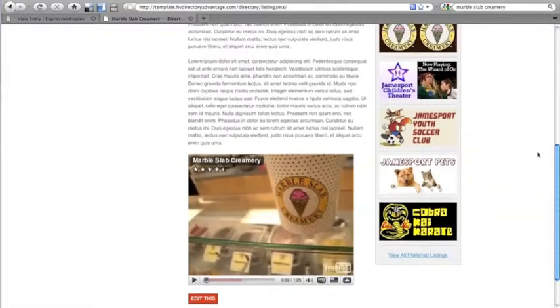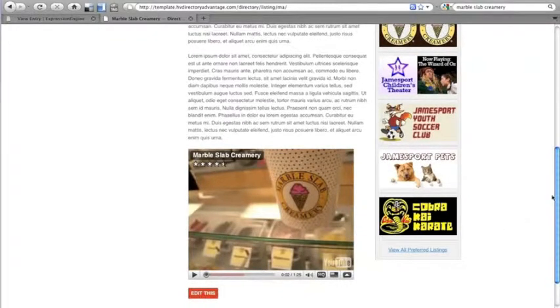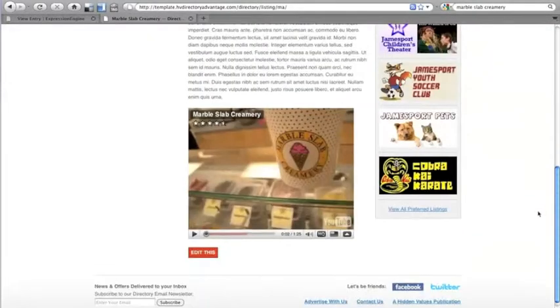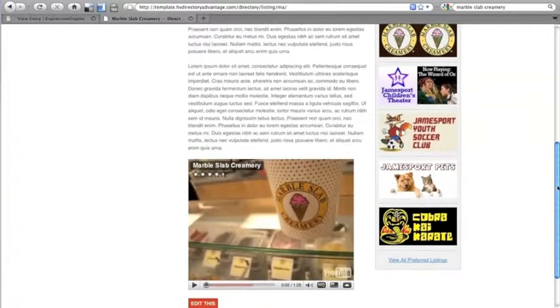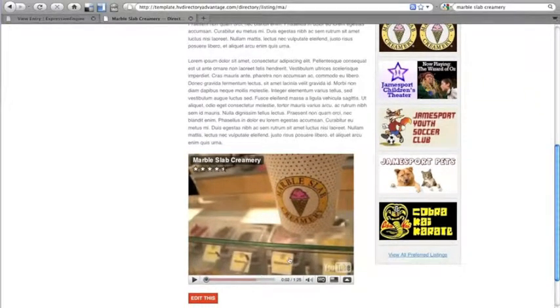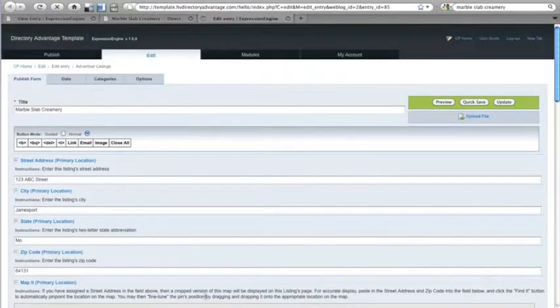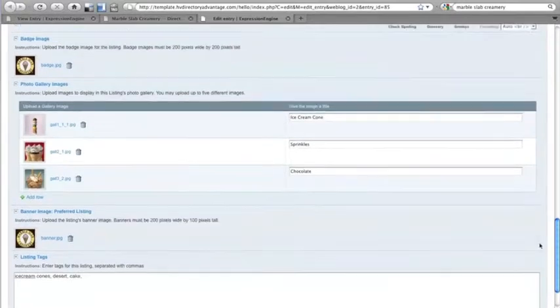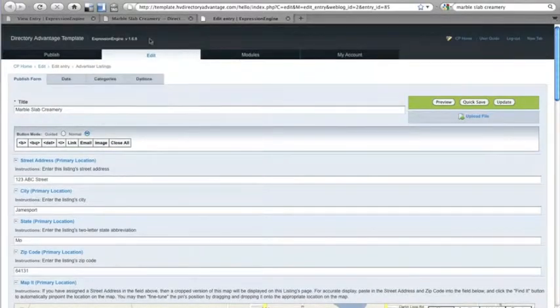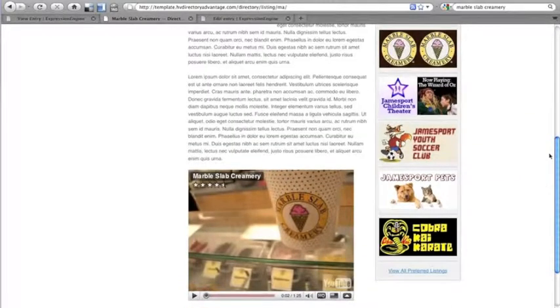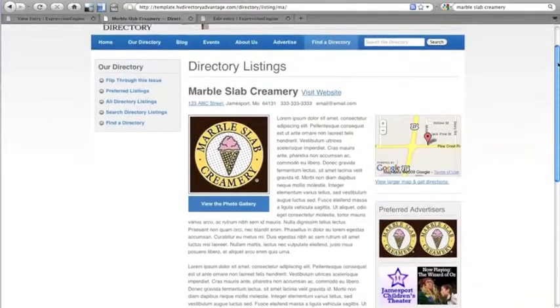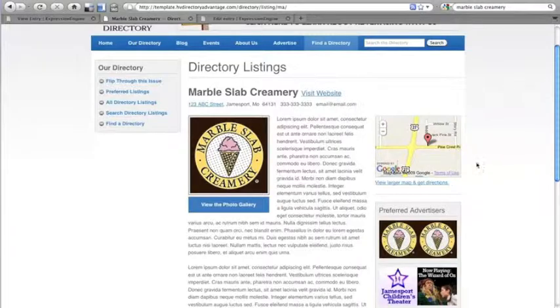One thing I'll point out is there's an Edit This button, and that button only appears if you're a site administrator and you're logged into the site. If you click this, it takes you directly to the editing page for this entry. That's pretty nice, so you don't have to go into the site and then search for it anywhere. You can just find it on the outside site first, and then hit that Edit This button and it'll take you right there. So that's how you add a new listing page.